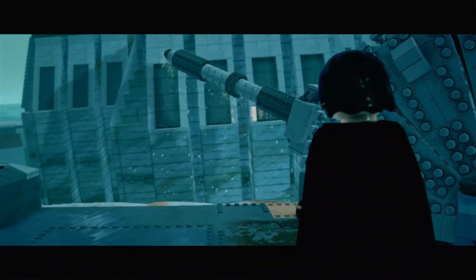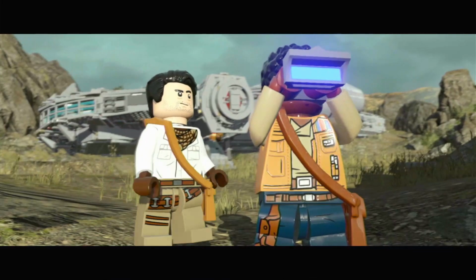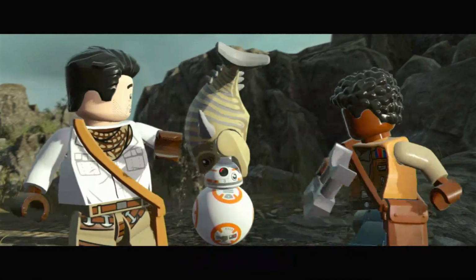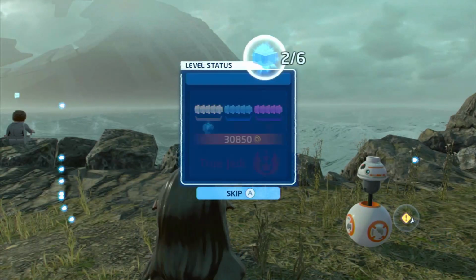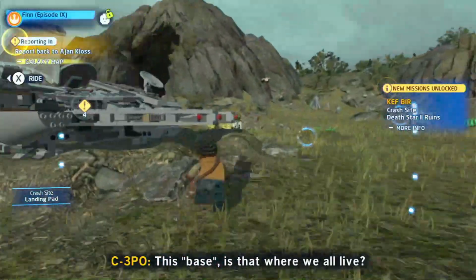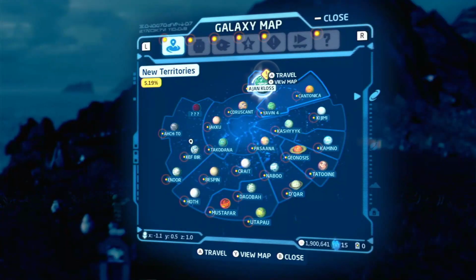Let's go. Whoa, what was that? That's cool, though. Let's make a wait. So what are we going to do? What can we do? We got to go back to base. BB-8. Awesome. Let's go. We did it. Should be near the end of the whole thing now. This base, is that where we all live? Let's go. Yeah. Ah, poor 3PO, man.